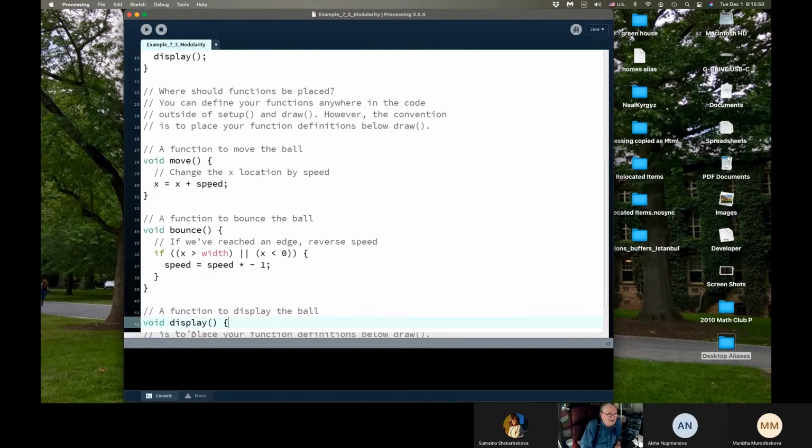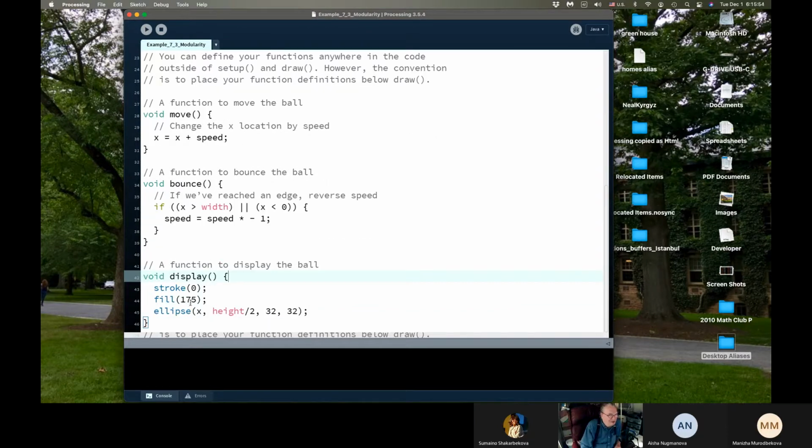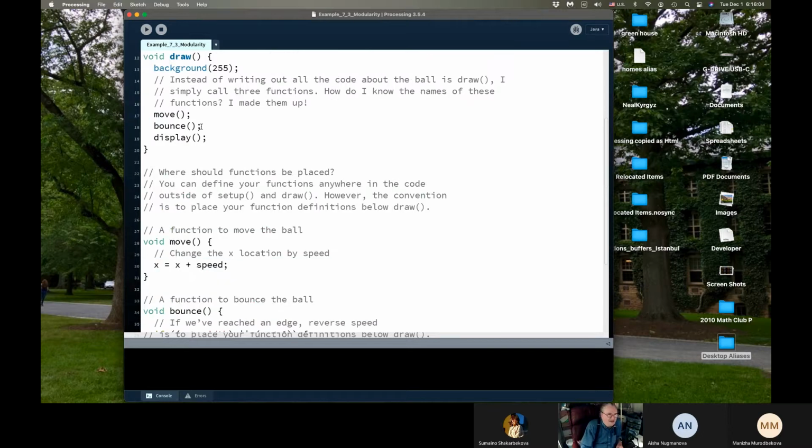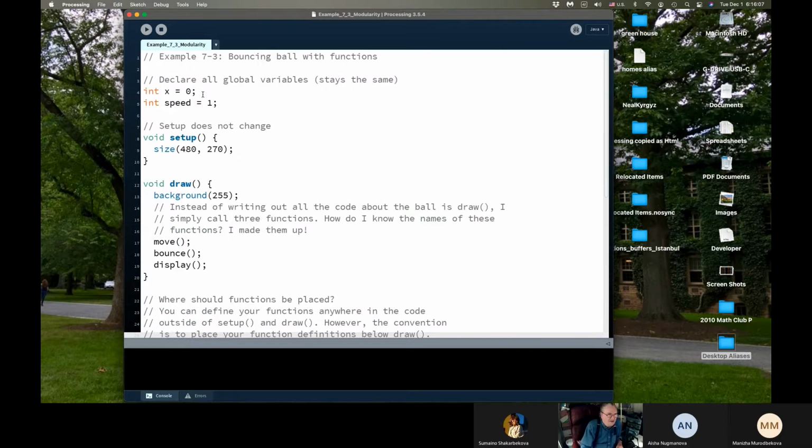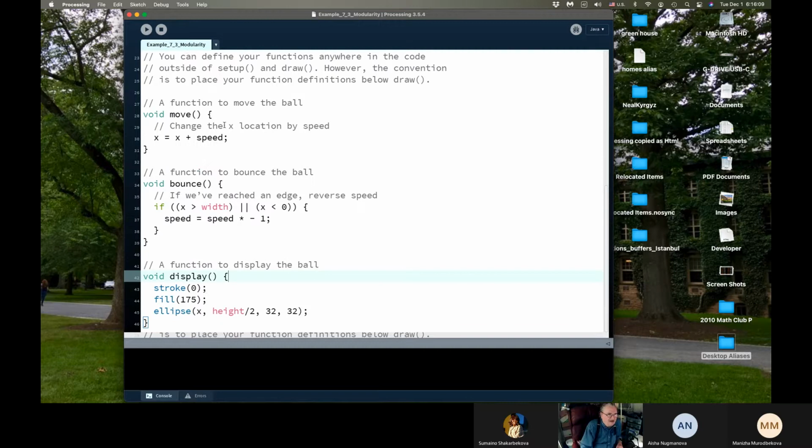And I could not use x or speed in any of the other functions. So this is what's referred to as modularity, is the region where a variable is defined in your code. If you define it in the beginning, you can use it anywhere in the code. But if you're defining it inside a block, it can only be used inside that block.